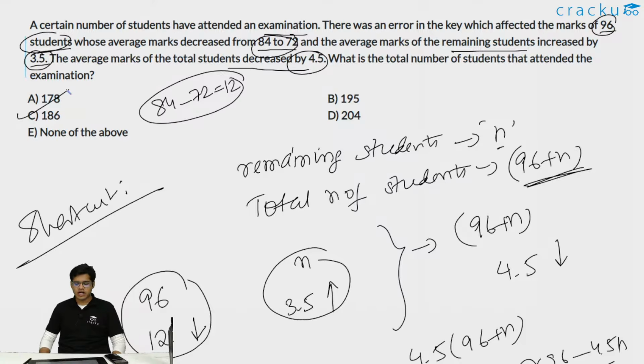Okay, guys. So that was all for today. Hope you liked the first part of arithmetic in OMET, right? First part today we have learned about percentages, ratio, proportion, mixture, and averages. In the next part, profit loss, simple interest, compound interest, time, speed, distance, time and work, these topics will get covered. So hope you guys enjoyed today's session.